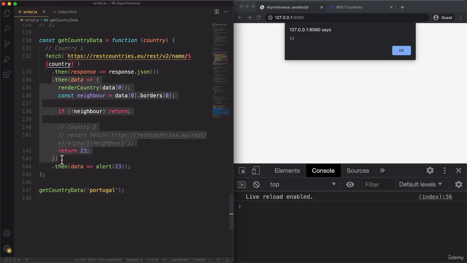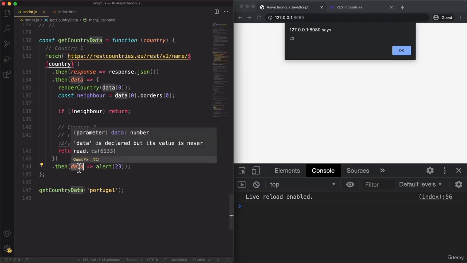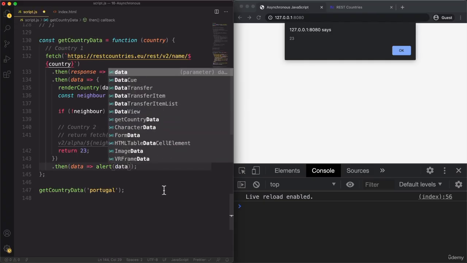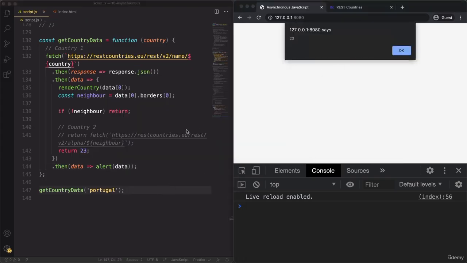So again, this here returns a promise, and so we can handle it using the then method. And the fulfilled value, so the success value basically of the promise, will be the value that we return from this then method, right? And so that is this 23 here. And so therefore, in the next then method, the data here will be 23. And of course, this here must be 23, otherwise we cannot see that in effect. But yeah, so it is 23 because this value is 23.